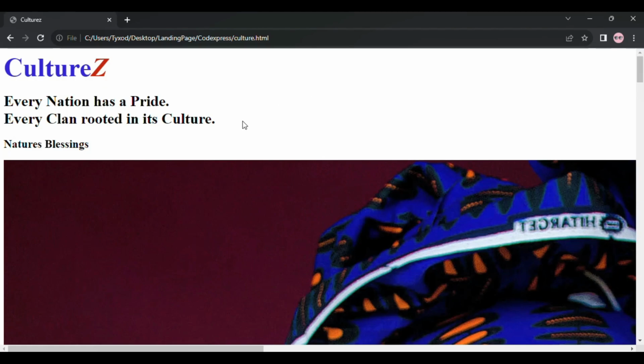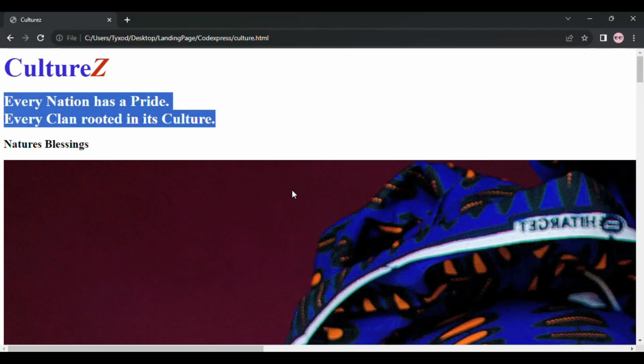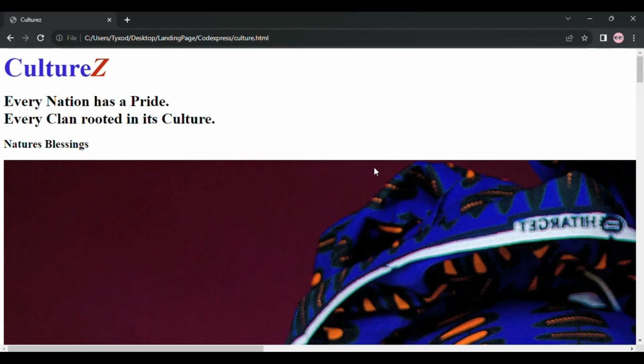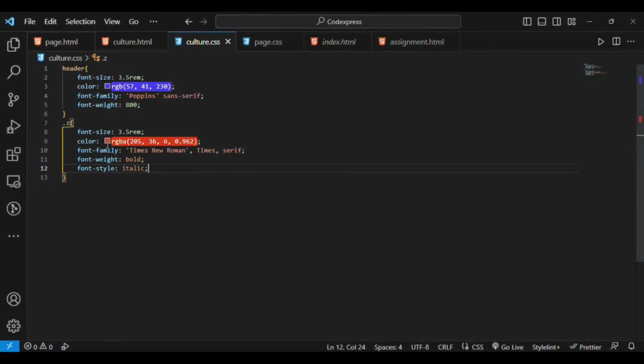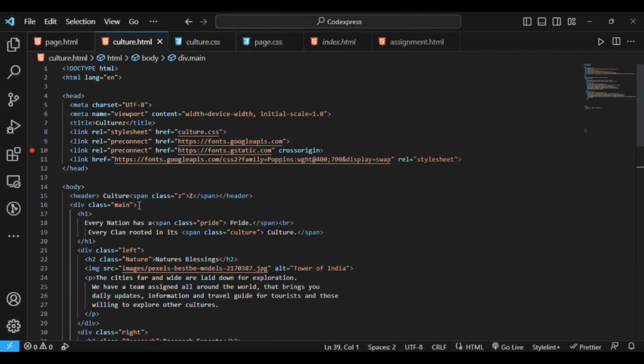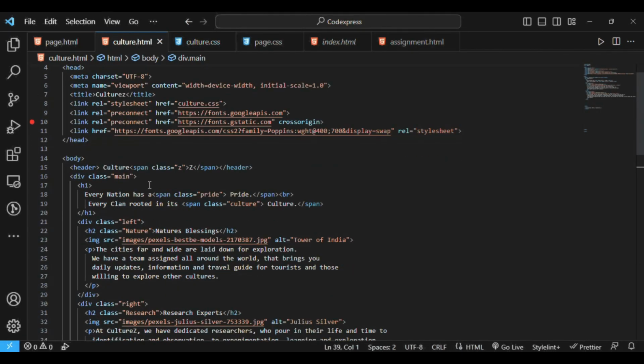Okay, now this we will design next. So now I'm done with this. Take it one after the other, step by step. Now in our main, I'm done with this.